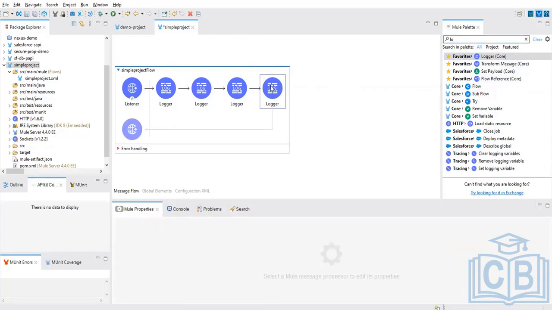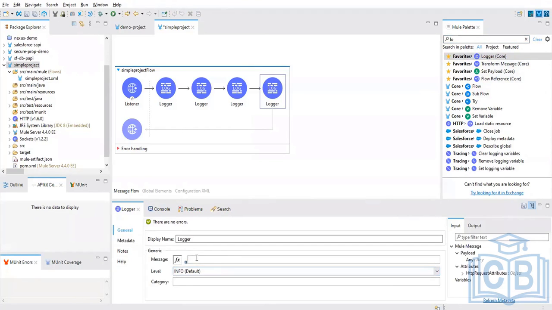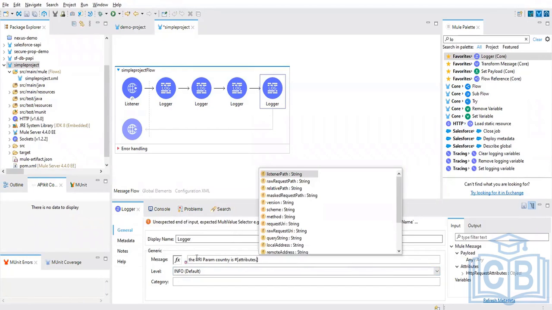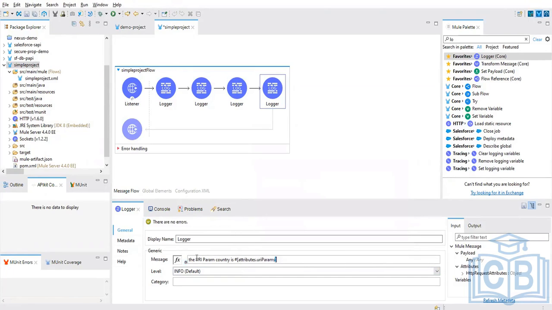I'm putting a logger over here with attributes dot, this time the URL parameters. What is the parameter name I've given? Country, I've given in the listener itself.